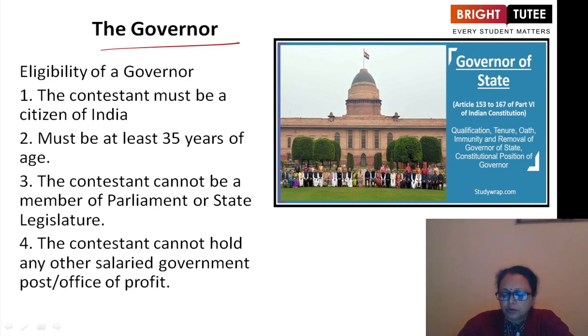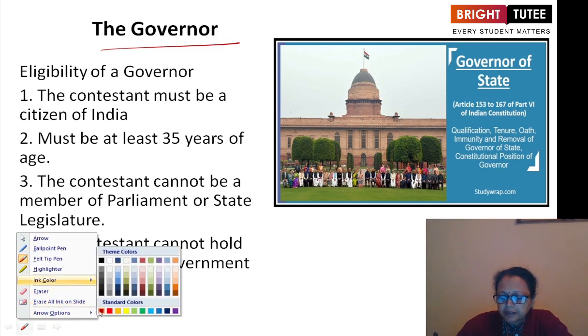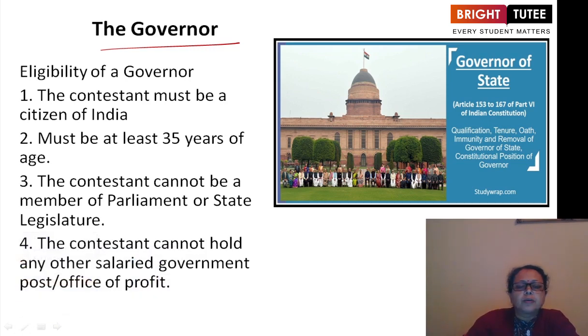Now coming to discuss the new subtopic, which is about the governor. Who can become a governor, and what is the eligibility criteria to become the governor of a state? The contestant must be a citizen of India. The first criterion is that the person must be a citizen of India.